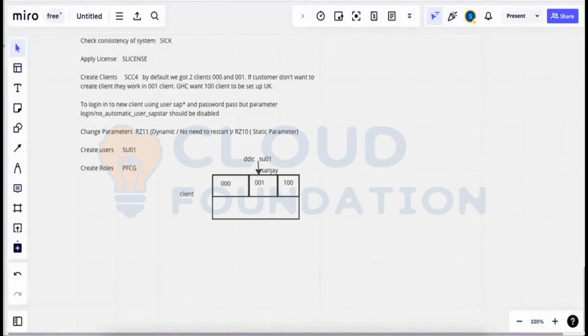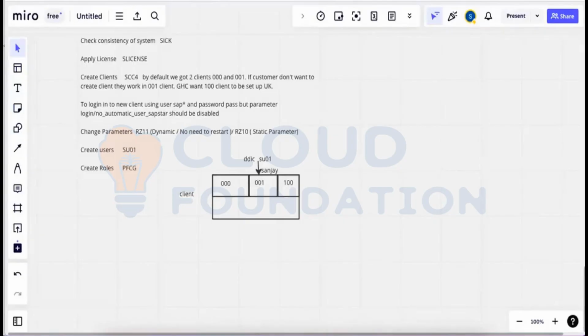You can create an IT support group ID, which will have very minimum, very basic authorization, not full authorization. They can unlock the user ID. Suppose your ID got locked, then at least you can log in with the IT support group ID and unlock your ID.